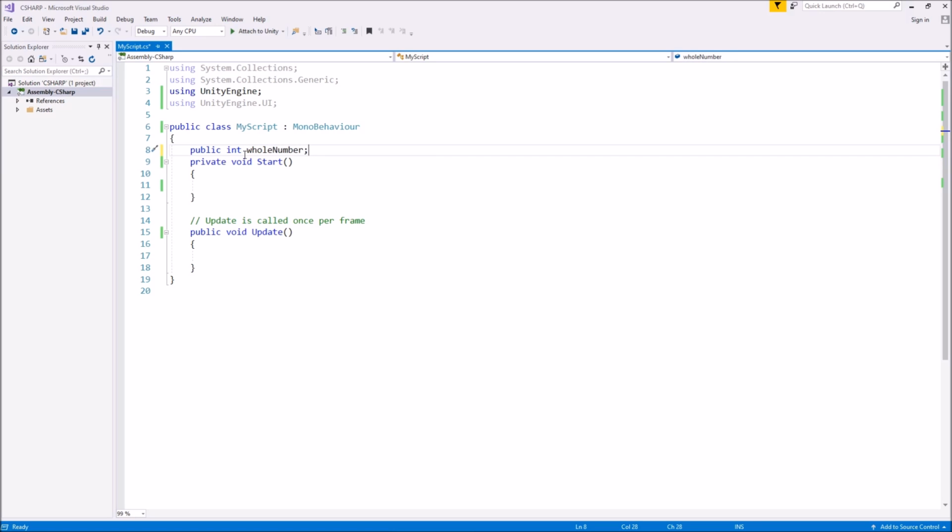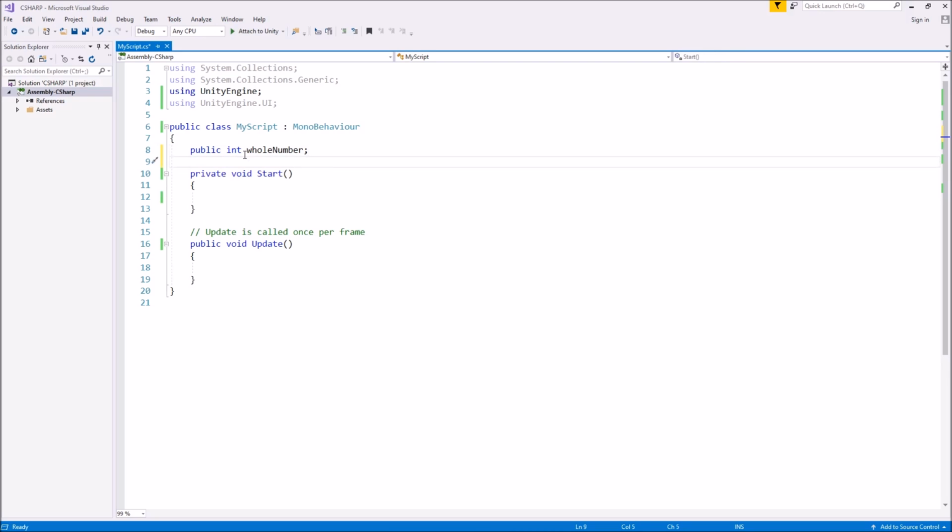Now what I've done here is known as camel casing. Camel casing is a way of establishing a certain etiquette inside your script. In this case, I have a lowercase w and an uppercase n. That is known as camel casing. Most of the time you'll find that is the standard inside any script. So we're going to stay with that standard. So that line there, we have declared our first variable.